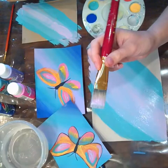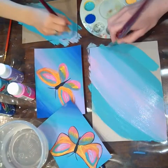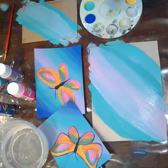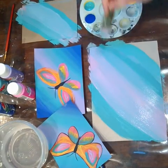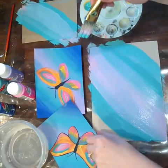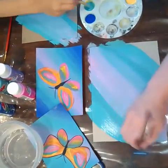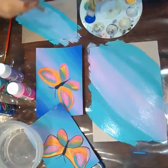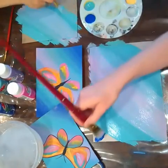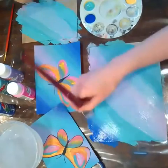Okay, so now I've got the purple and the blue in my brush, and I'm going to go back and get that darker blue again, and I'm going to go and make sure... Oh, crap, I got the dark blue. That's okay, just put it on your corner now. Okay, and then I'm going to get the dark blue, and I already have some of that light blue in my corner, and I'm going to dab it there, and then I'm just going to bring it down.